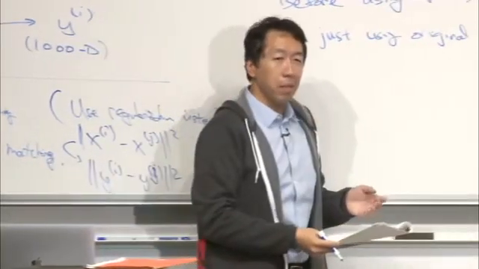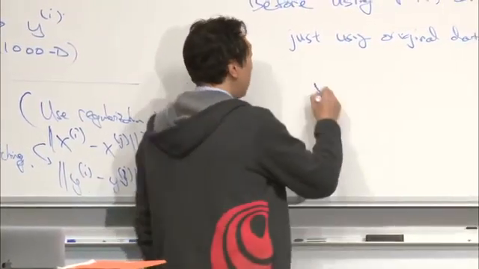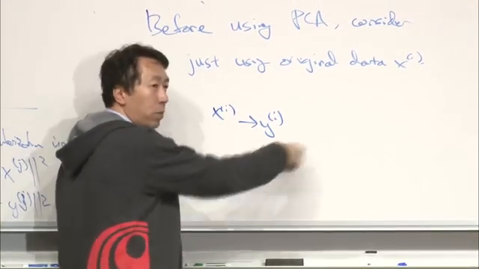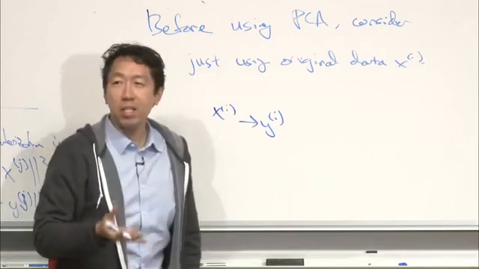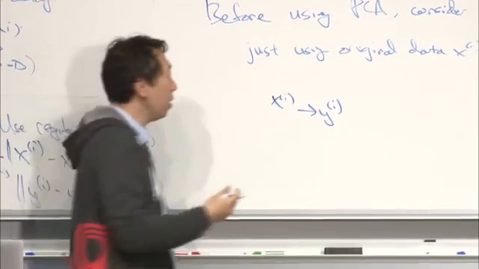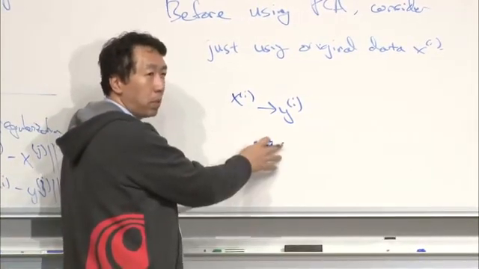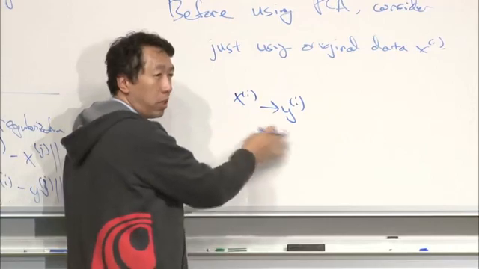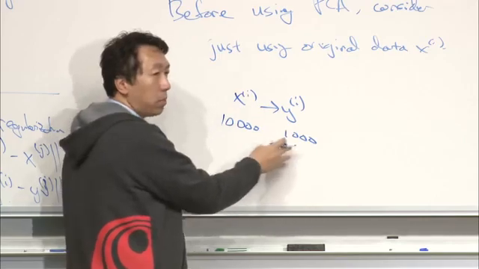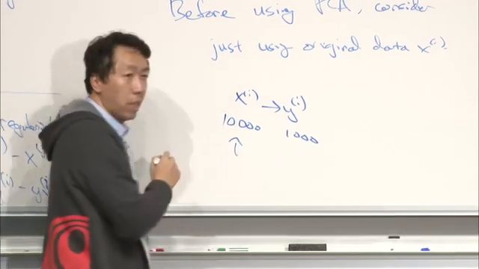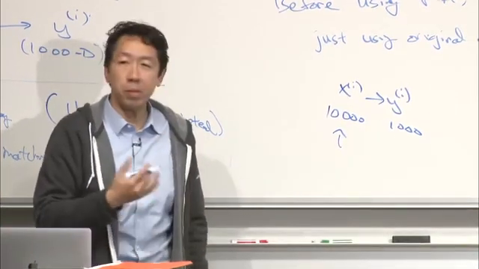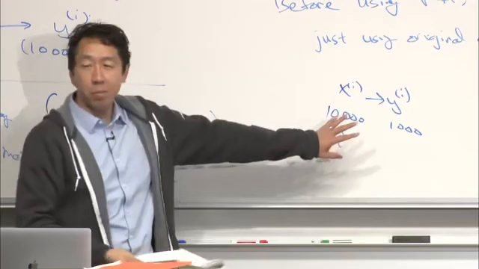What I've seen in past years in some CS229 project proposals is students would say, I want to build a system, and as part of the system, I'm going to take the xi and reduce it to some lower dimensional yi, and do something with yi. When it's for visualization, that's great, because you can't visualize higher than 2 or 3 or maybe 4-dimensional data. But before having a component in your learning algorithm that reduces the dimension of your data from, say, 10,000 to 1,000 dimensions, just see if you could use your original data xi and see how well that does.